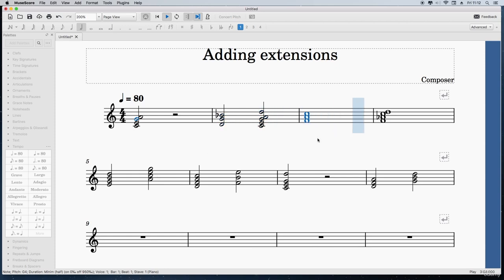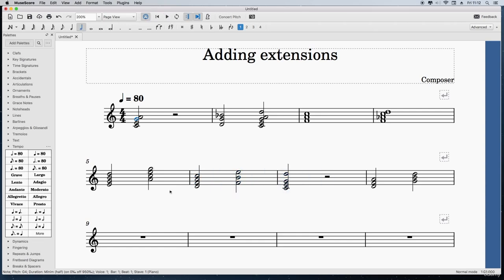I've left that triad as it is. There we go. Again, these are a little bit boring because they're just all sat on top of one another. Let's revoice these. So the E for this one, let's put the E on the bottom rather than the top. And the same here, let's put the G down the bottom rather than being on the top. That's a little bit more interesting as well. There we are. Subtle changes. You'll experiment lots and lots with all the different ways of voicing and adding extension notes.